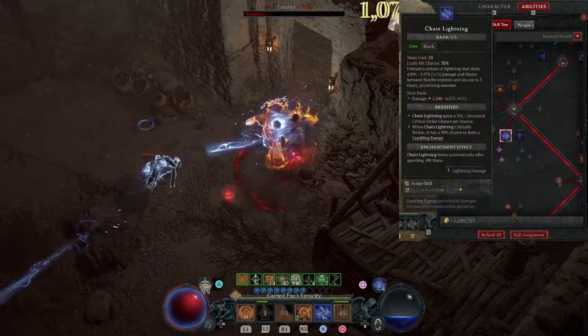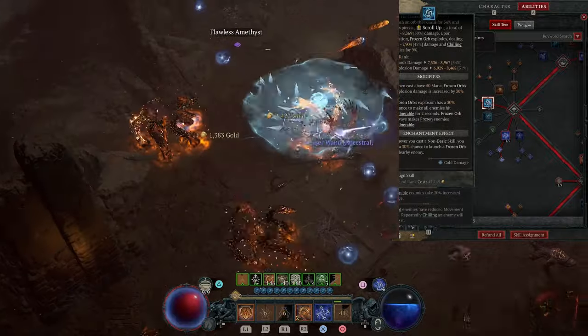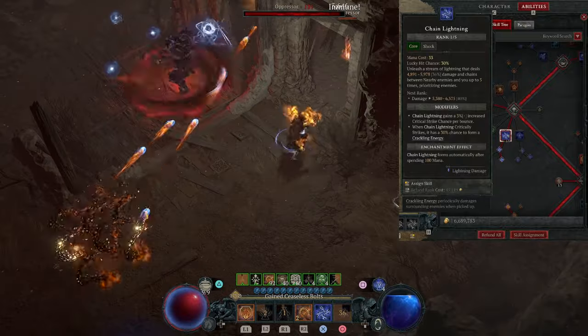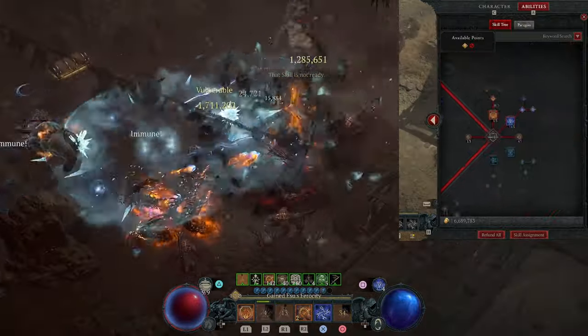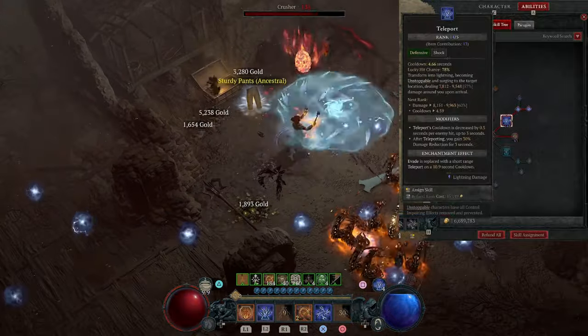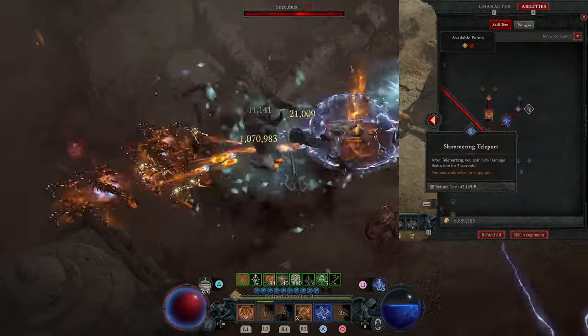Frozen Orb will help you to shield, freeze, and make enemies vulnerable. Chain Lightning will help you to critical strike and generate crackling energy to regain mana. In defensive skill, we need to upgrade Teleport to unlock teleport cooldown and 30% damage reduction. It pairs very well with Oculus, making you so tanky.